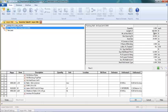Notice in the dimensions pane that many of the values have been pre-filled for you. This is based on previous entries or defaults set up in the database. Simply step through the list and make adjustments as needed.